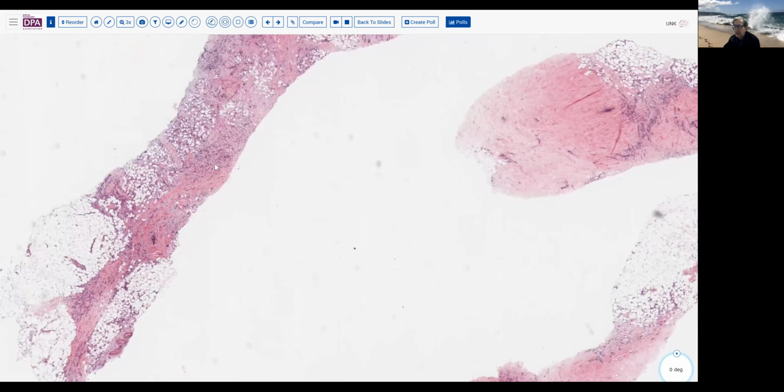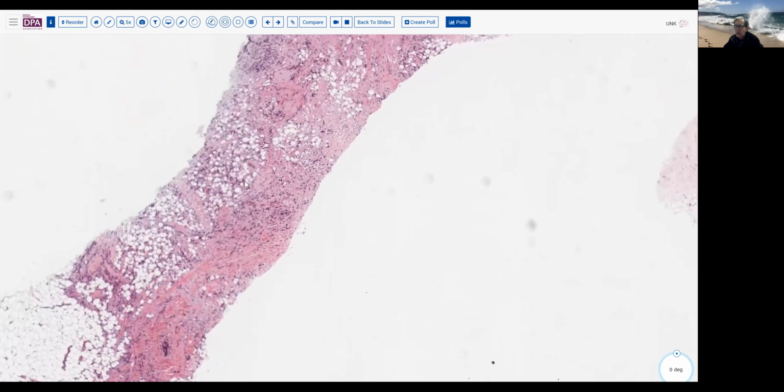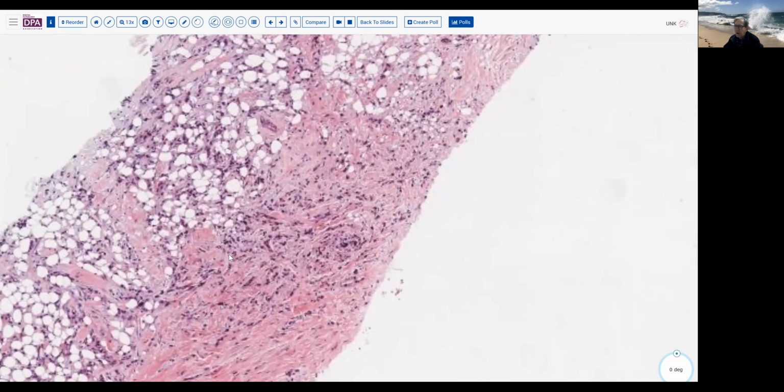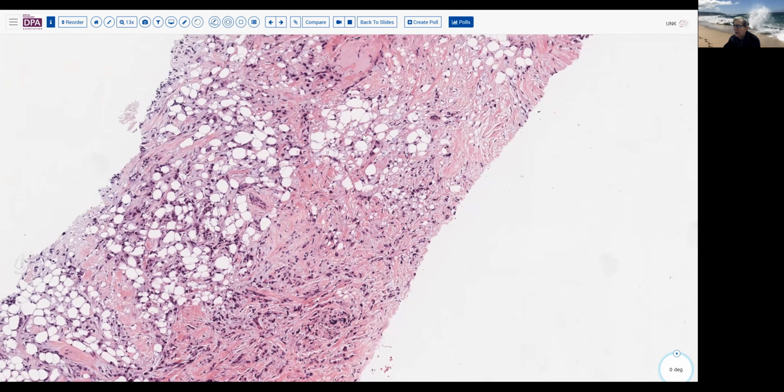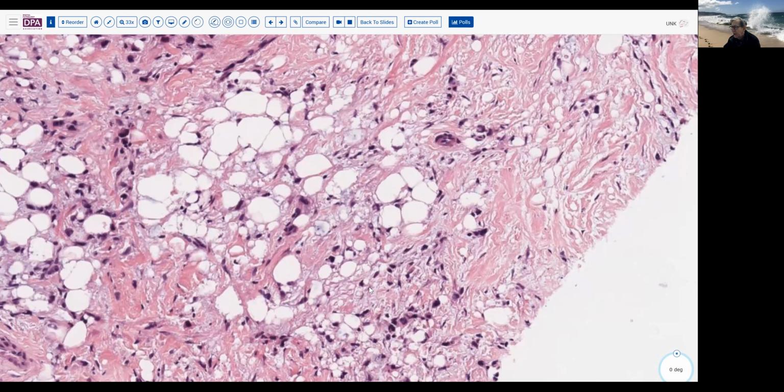So we'll just go down here a little more, high magnification view on this. And you can see this sort of streaming, single file, very discohesive, almost single cell infiltration pattern of this tumor. No large nests, no ductal tubular differentiation, just a little bit of pleomorphism to this particular variant.